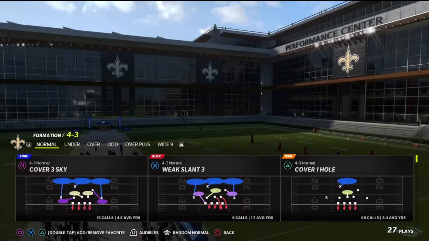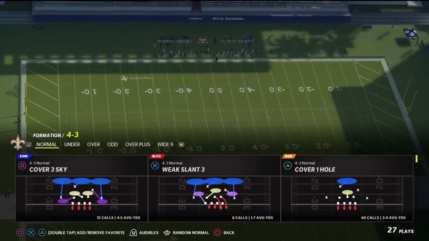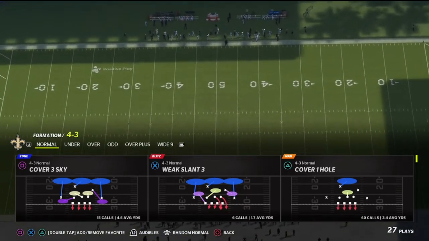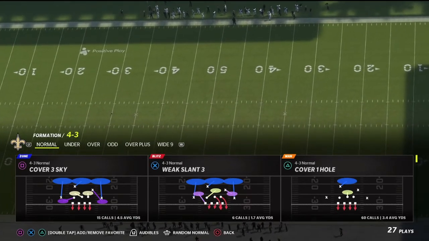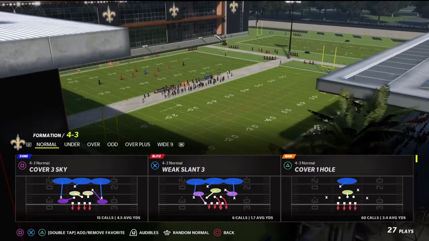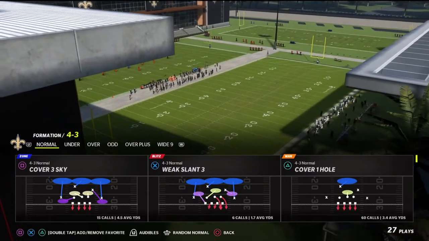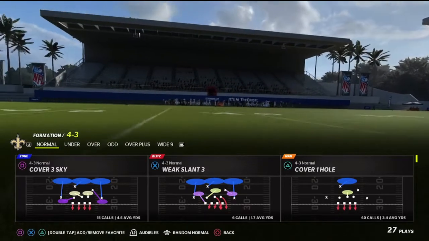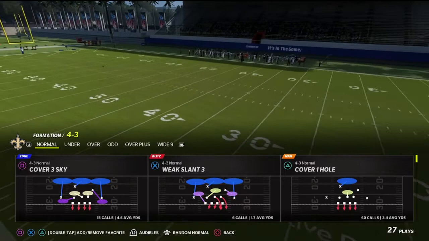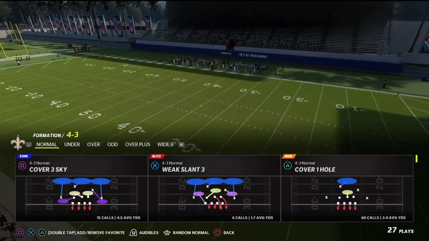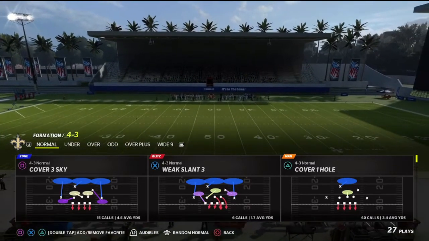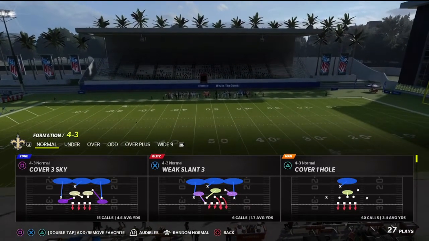The next play in the middle is a cover 3 zone blitz. That is a separate concept from cover 3. I want to reiterate that. That is a separate concept from the cover 3 zone because it's a zone blitz. So if you wanted to go a cover 3 team, you could call 25%, 1 out of every 4 plays could be a straight cover 3 zone, and then 25% of your plays could be a cover 3 zone blitz, and that would be 50% of the plays you call in a session would be cover 3 zone or zone blitz, but it would be a zone-based concept.